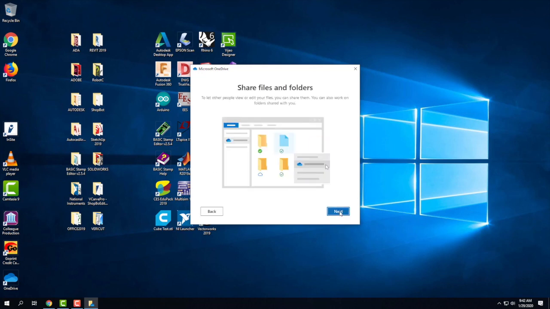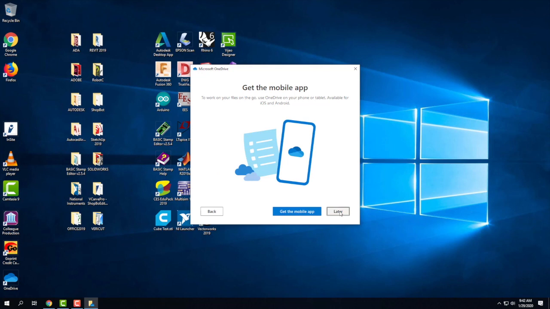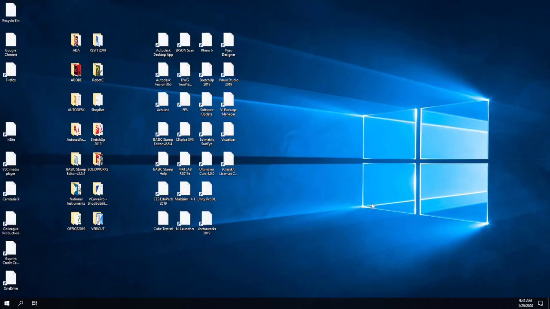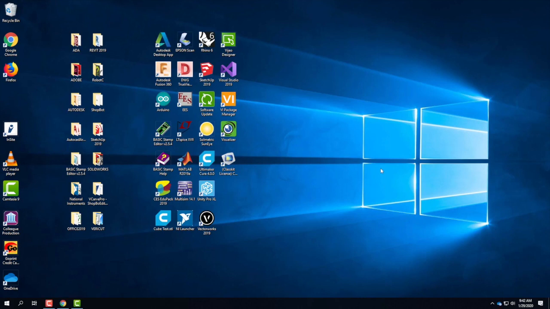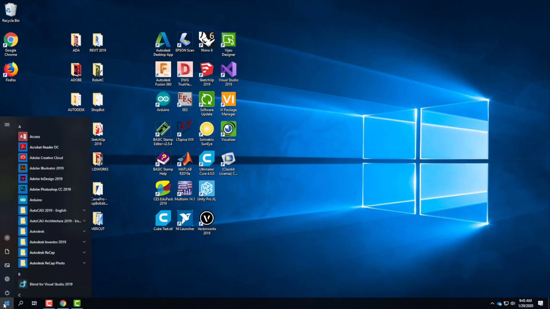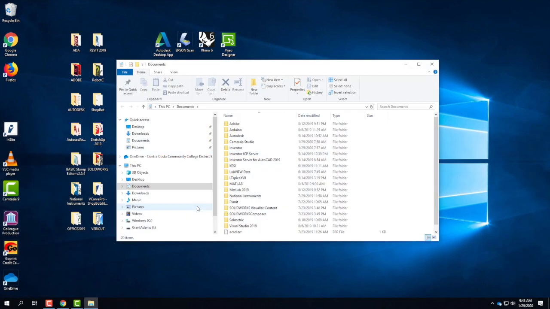And then it'll give me some get to know your drive screens. And when we get to the end here, open my drive. It should open a folder. The icon down here will turn blue, and it'll start syncing files back and forth. I already have a bunch of files, so it takes a little while for everything to sync, usually half an hour to an hour. But anything that I'm currently working on will definitely be backed up. All the stuff that I'm saving will end up needing to be inside of that folder though.